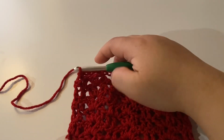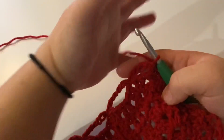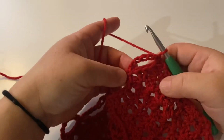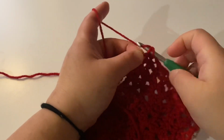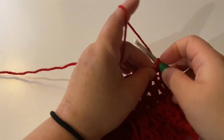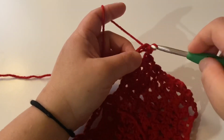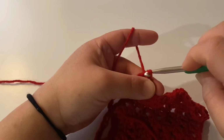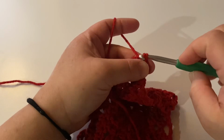So after you finish the slip stitch, you want to turn your work, and then right along the top of these, the chain 7, you want to make a slip stitch into 4 of the chains. So 1, 2, 3, and then on the 4th one, you go ahead and make a slip stitch, and then you're going to chain 7.